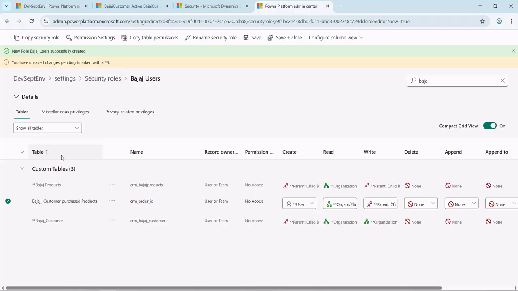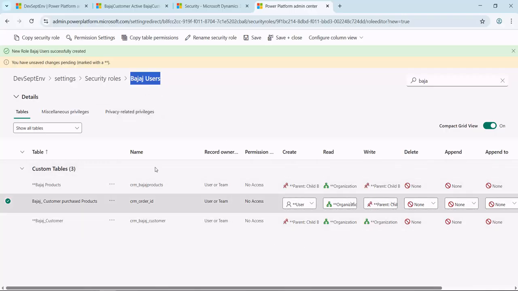Okay, so one Bajaj users role I have created. So this role I can give anyone, because this role will work for everyone, because we understand the functionality and we have created one role and assigned the privilege levels to that users.